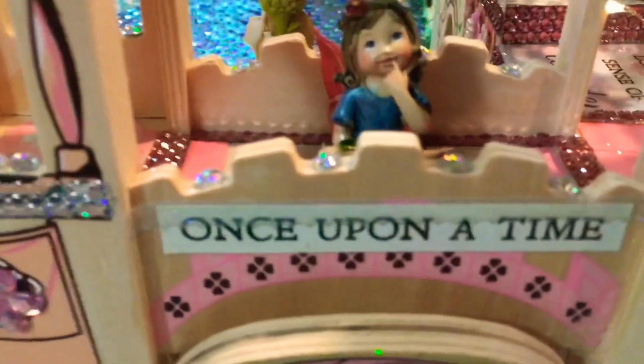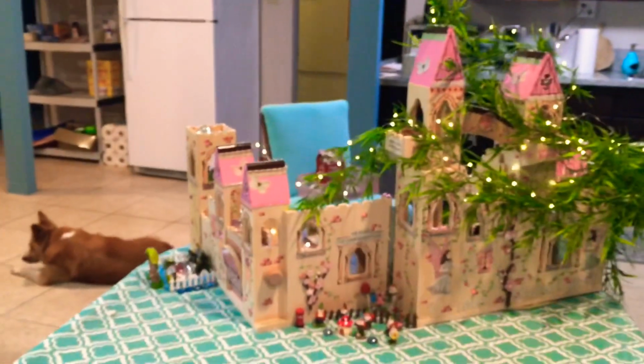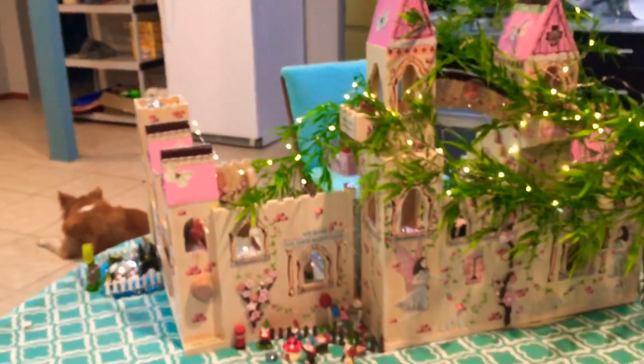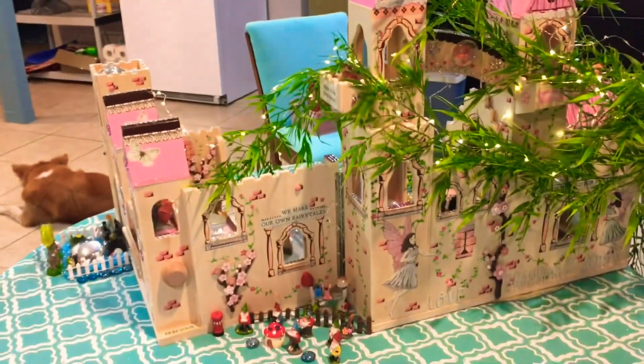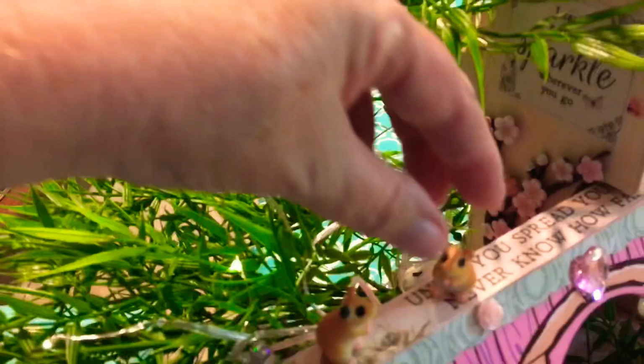Just trying out Once Upon a Time. I put some bling on that a little bit. So I think all in all, it turned out quite lovely. There it is. Very sparkly, very magical, and I think one of my cutest little touches here are the cute little mice on top. I think they're just so cute. They're probably watching over the castle.